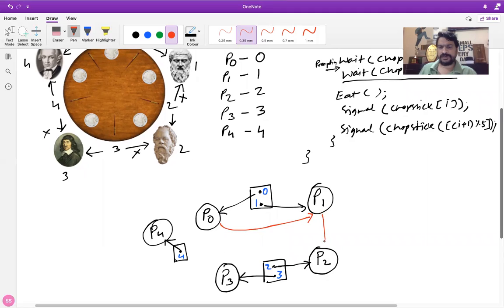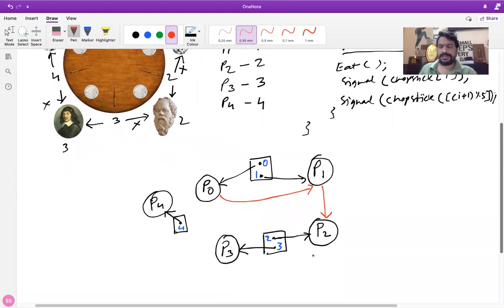P1 is waiting for P2 to release the 2nd number chopstick. P2 is waiting for P3 to release the 3rd number chopstick. And P3 is waiting for P4 to release the 4th number chopstick. And P4 is waiting for P0 to release the 0th number chopstick.